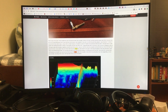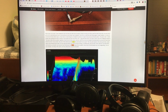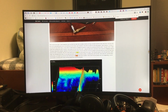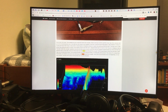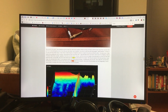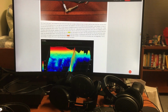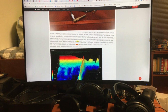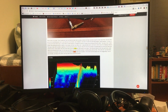One thing people found out is that some people do not think planar magnetics sound more natural than either dynamic or electrostatic headphones, and what they found is the total opposite. Some people, including me, found out that most planar magnetic headphones tend to exhibit this weird behavior called planar compression, which is to say, on loud and dynamic passages, it does not sound as dynamically alive as a dynamic headphone, while on quiet passages, it's not as quiet as a dynamic headphone, and that is a problem in itself.